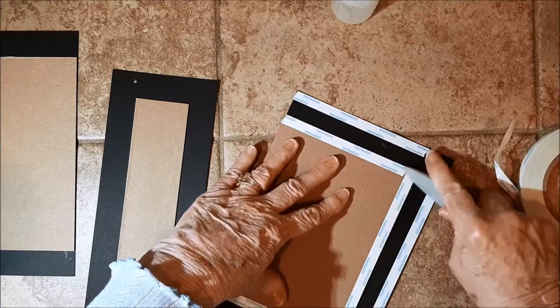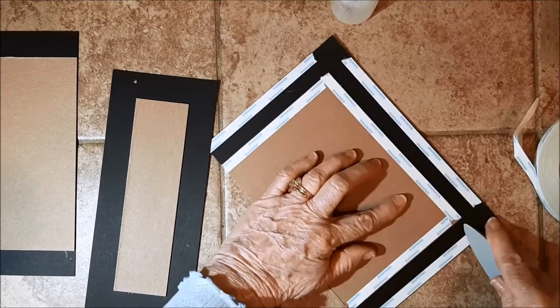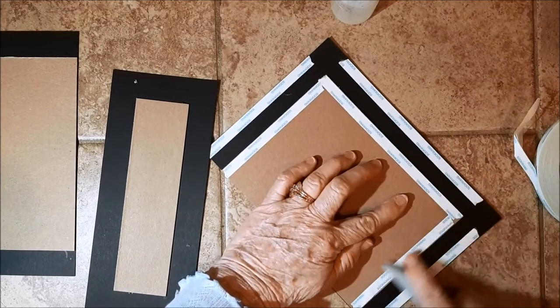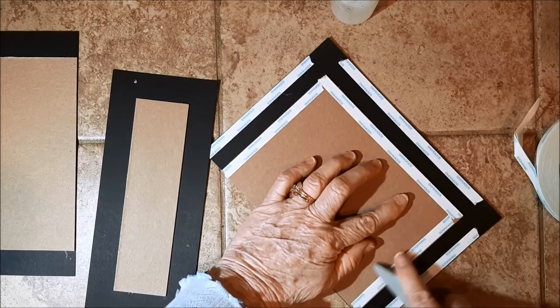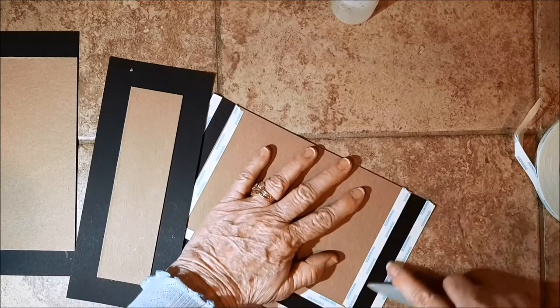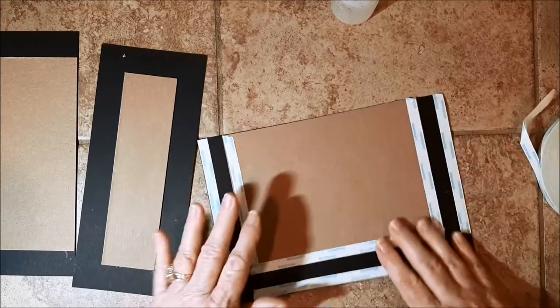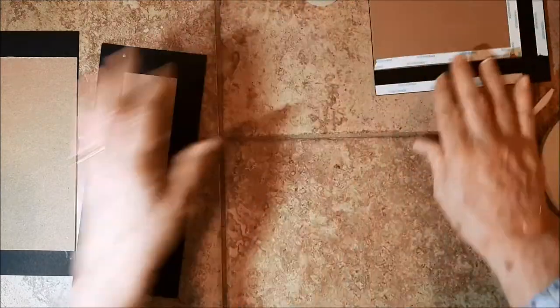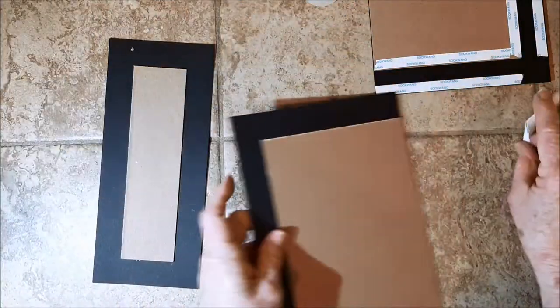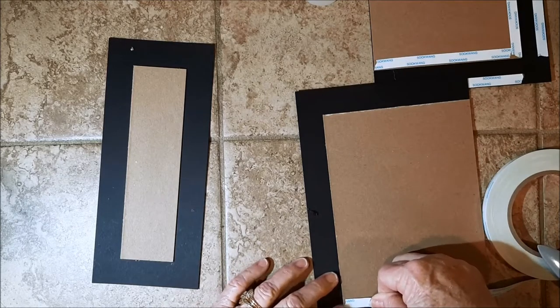I do like to make sure that you draw your bone folder across them to make sure they're down nice and tight. Because if they aren't, that tape won't pull off very well, and you'll be fighting with it. So we'll set that one aside for a minute and we'll do this one. Doesn't matter which order you do it in, just do it.